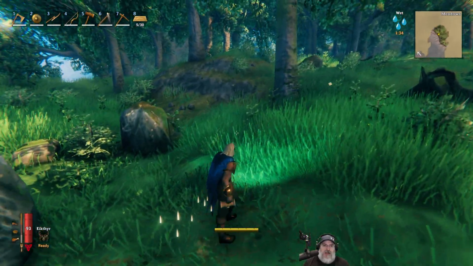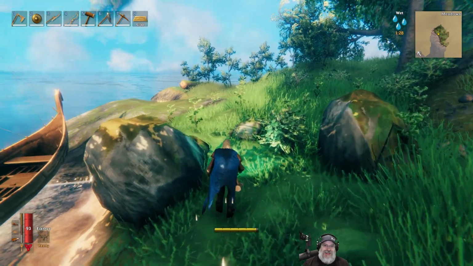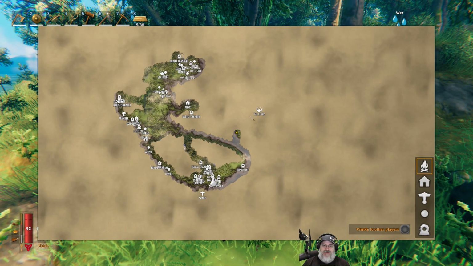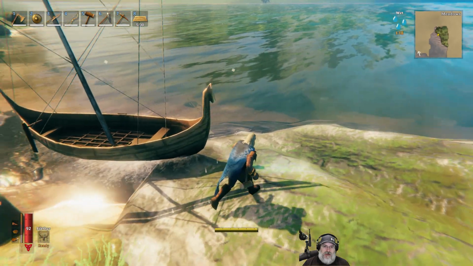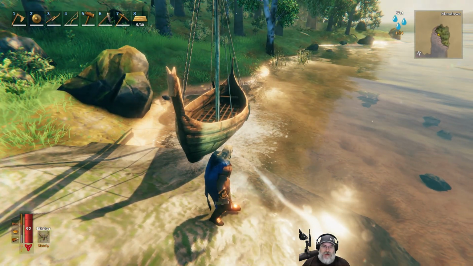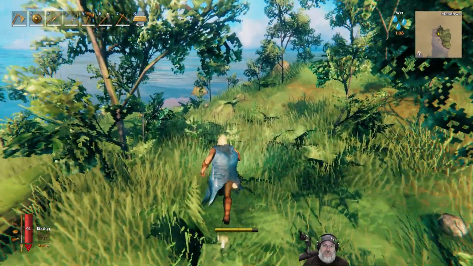And look at us and our bad selves. Our very first trip to a new island, even though it wasn't that far of a voyage. Okay, cool. And yeah, the Elder's not that far from where we are. So I guess what we could do is leave the boat here for now and hope that it doesn't go anywhere, and just kind of walk up the coast a little bit further.